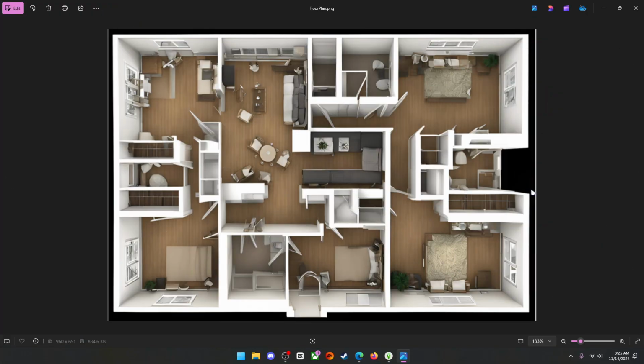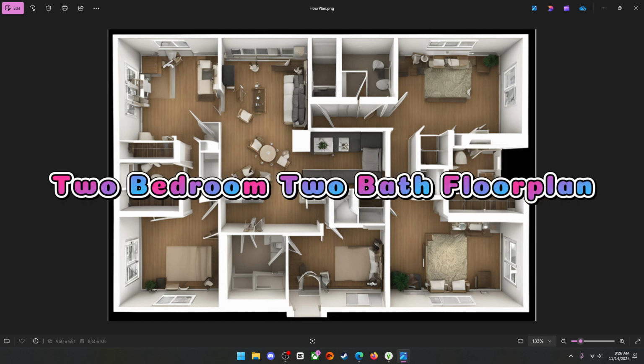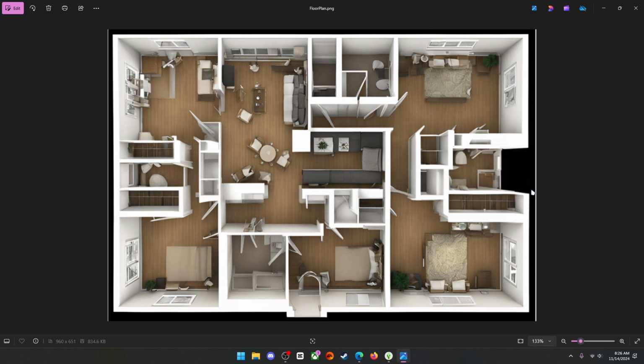So this hot mess in front of you is the result of me going into Canva, where they have a nifty little image creator kind of thing that uses AI, and you're allowed to put 5 words into that. And I put 2-bedroom, 2-bath, floor plan. Floor plan being 1 word, just to try to get around this a little bit. This is the monstrosity that I was given.